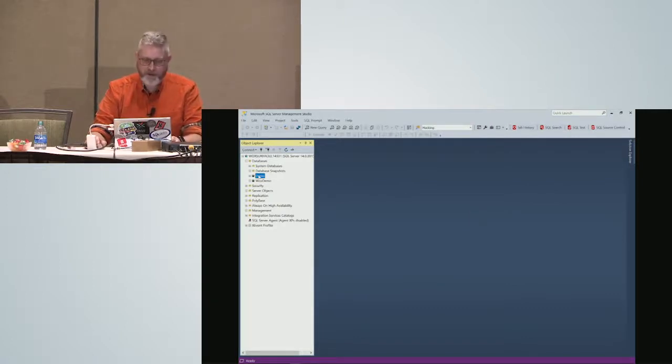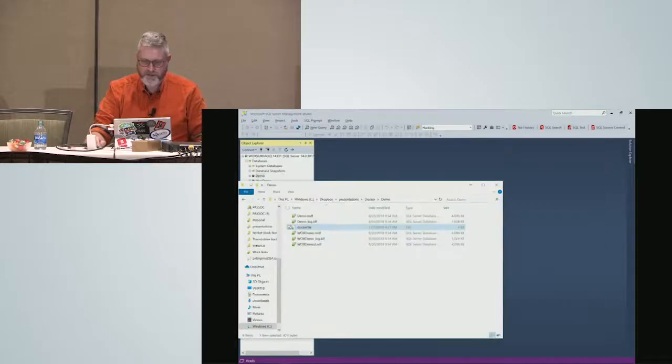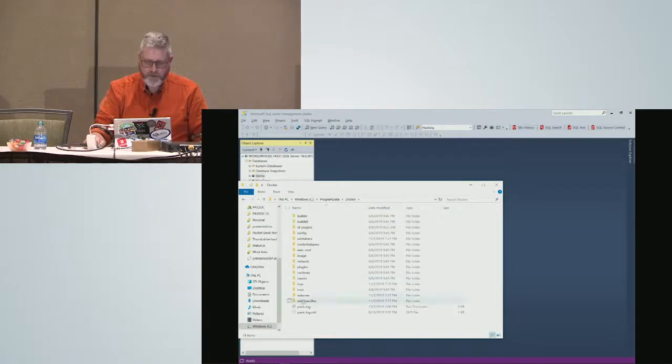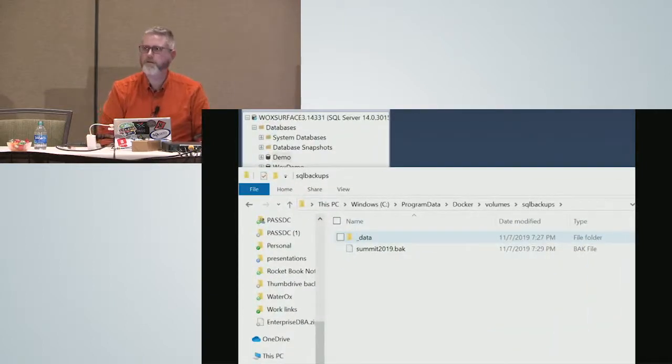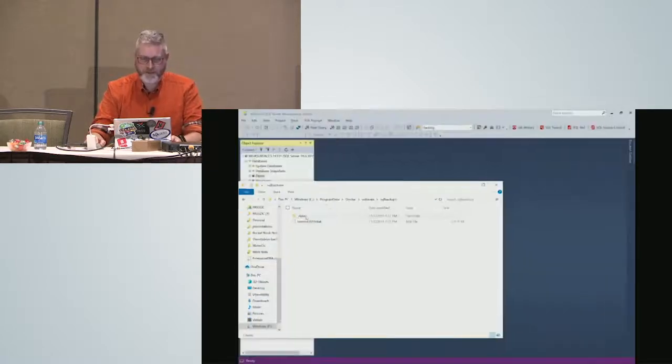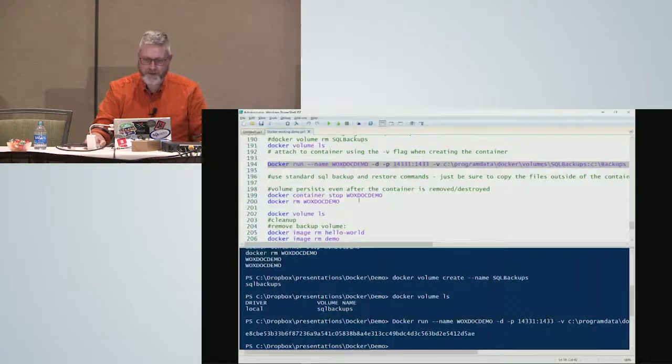I can do a restore if I wanted. I can see the same directory in there, but what gets fun is if we go over here, going to Docker and going to volumes. You see SQL backups? What was the file that we just made? That's sitting on my C drive on my host system. It's not in my container. What that lets me do now, if I really want to, is come in here and say, great, let's blow that away.